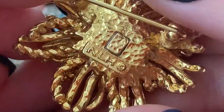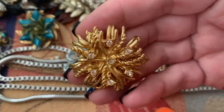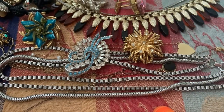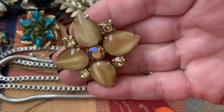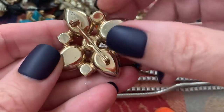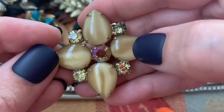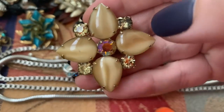NLH, right? What would that be? I don't know, but it's well made, and it's nice and heavy. Oh my goodness, these doggies. This is very fall to me. Kind of a cat's eye almost, with the Aurora Borealis and these pale green stones.